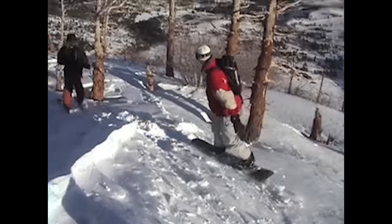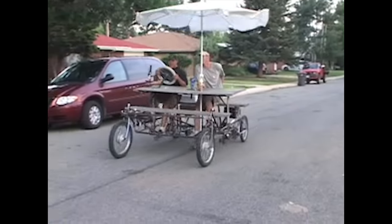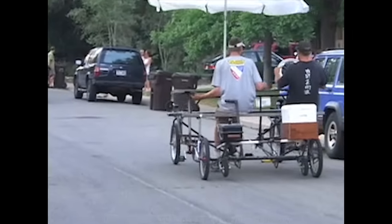Oh yeah, and don't forget about the time that we skied down Sugarloaf, or the time that we turned Paul's truck into a rail that you could slide on your skis. We're going to launch the skier or snowboarder here, then we're going to rail slide on the top of the car. Yeah! Oh, and the picnic table bike. And the picnic table bike. See, your biggest hits. I've been a part of at least three of them. Lo and behold, there was a picnic table left out on our block with a free sign on it. And Paul and I looked at each other and thought, wow, that picnic table would make a great bicycle.